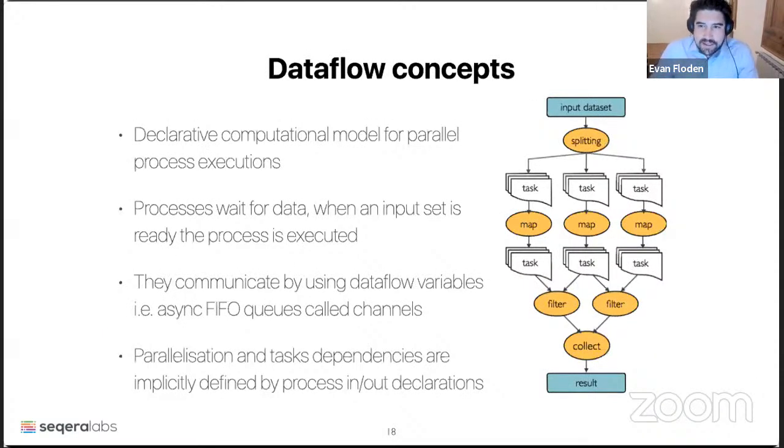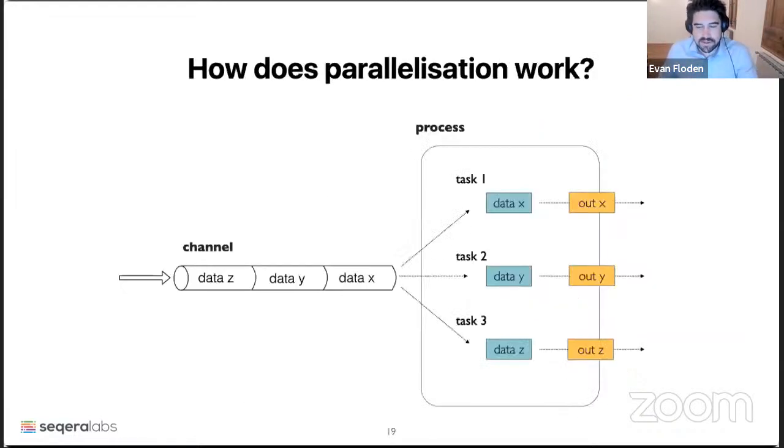In terms of the core concepts of what a channel is, at a technical level, it's called an asynchronous first in, first out queue. That's what defines these channels themselves. They are typically used to link processes together, so a channel sits between two processes. There's also a concept of operators, which we'll see, which is a way you can manipulate those channels in between those things as well. If you consider it more visually, you can imagine that we've got a channel which would contain some data, maybe 3 data sets or 3 data files or 3 values in this case.